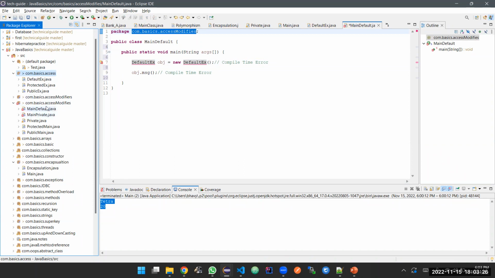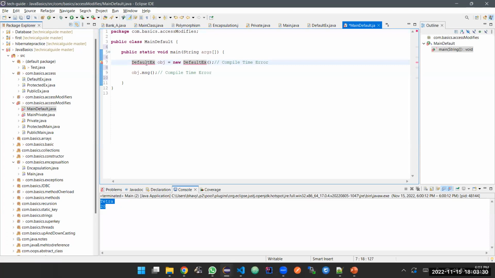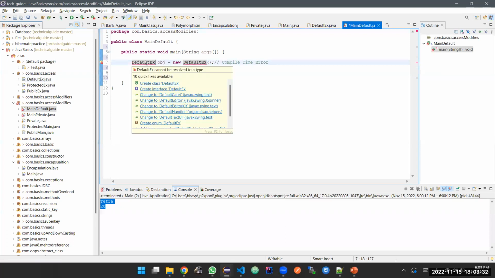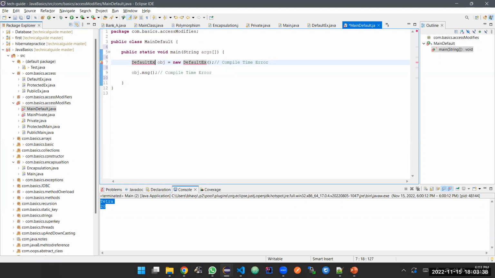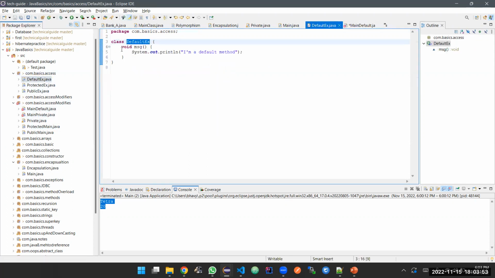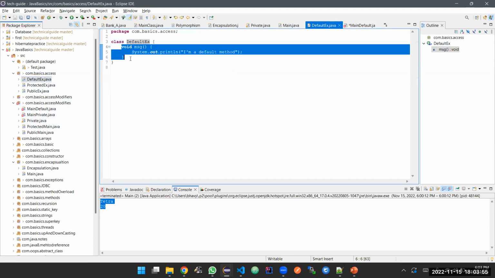I'm going to access a class which is in another package. This doesn't allow me. If you don't specify the keyword itself, like private or public, it will take it as default. For default classes to be accessible, you need to keep them within your package itself. If you put them outside your package and don't specify anything, these methods will not be accessible for you.